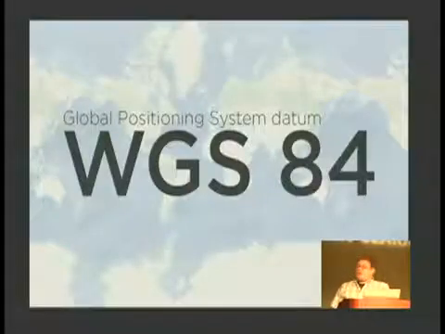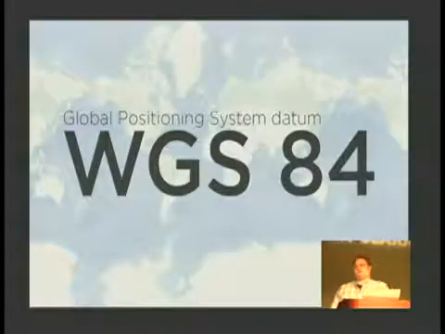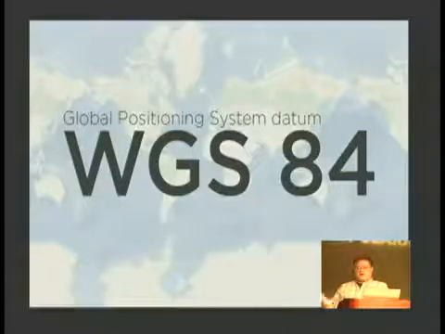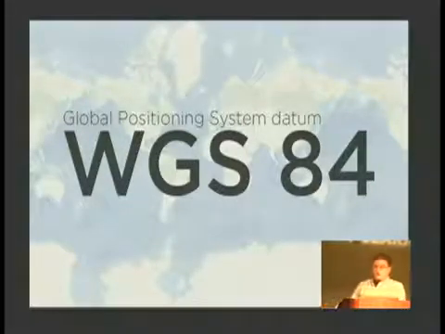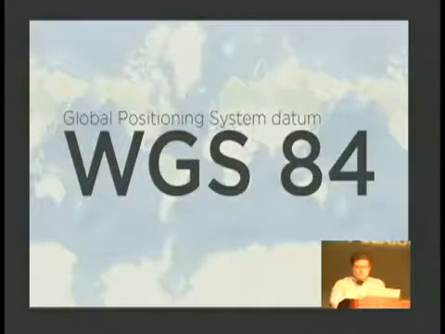So the one datum that you're going to care about the most, the one you're using implicitly with all your spatial data right now, whenever you get a GPS fix, is the WGS 84 datum. This is something you should take away from this talk. When you need to know what spatial reference you're using, you are probably using WGS 84.